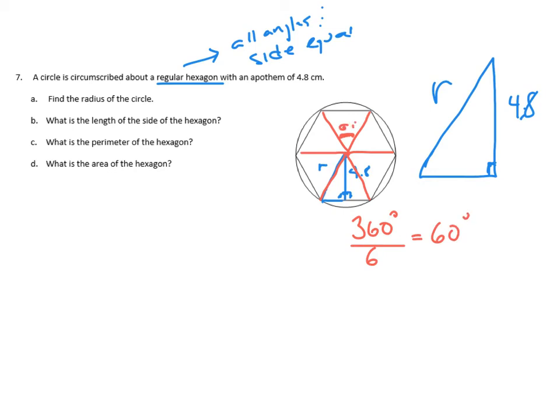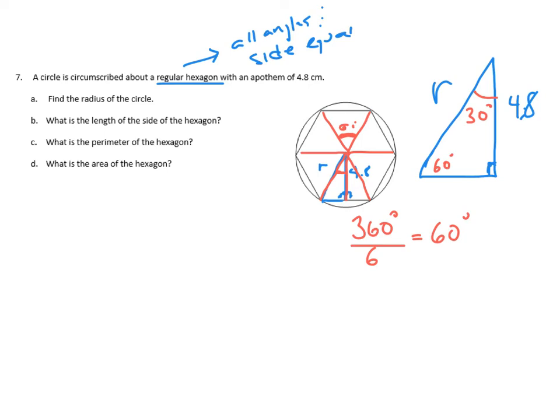And if that's 60 degrees right here, what is that going to make the little angle inside my triangle right here? Well, that's just going to be half of it, because it's dropped a perpendicular down, so that's just 30 degrees. Now, yes, this is now a 30, 60, 90 triangle, but I can't put the ratios of 1, 2, square root of 3 on here because this obviously has been scaled up because this side has a length of 4.8. Let's just leave it as is here.